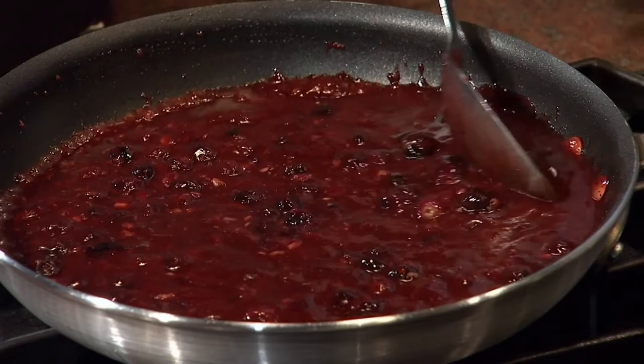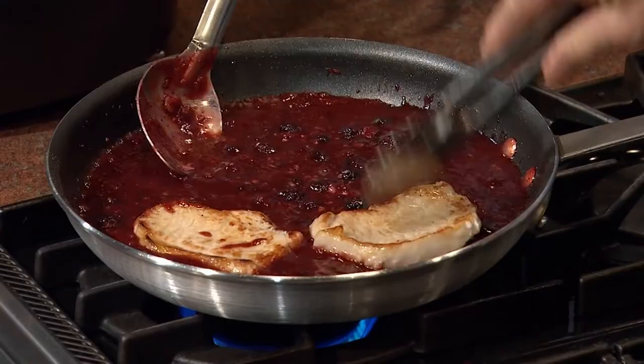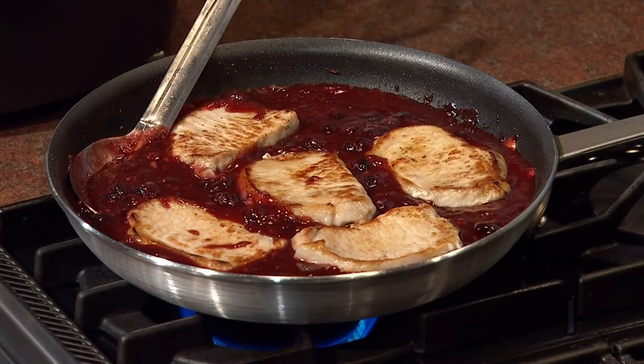You ready for this? Yes, we are. One last step we're going to do here is actually put the pork chop. You want to immerse that? And we're going to leave them where they look so pretty just so we can get a good camera shot right now. But, yes, they're definitely going to be immersed in there. But look how pretty that came out, huh? So they're going to cook and actually soak up some of that sauce.